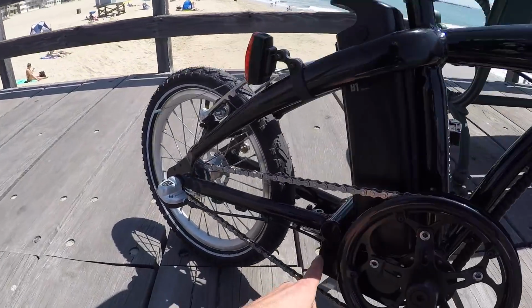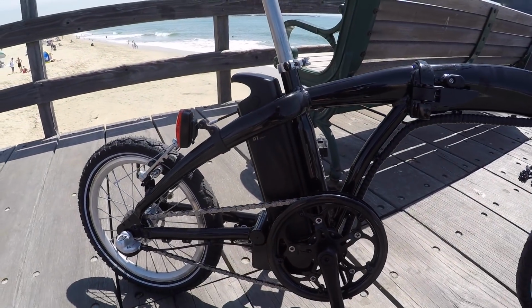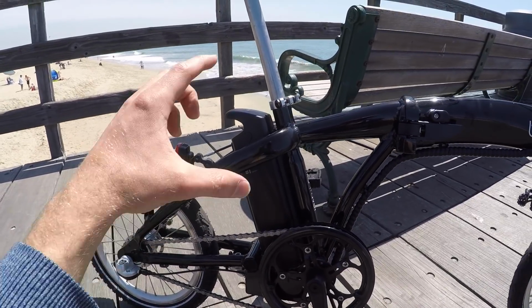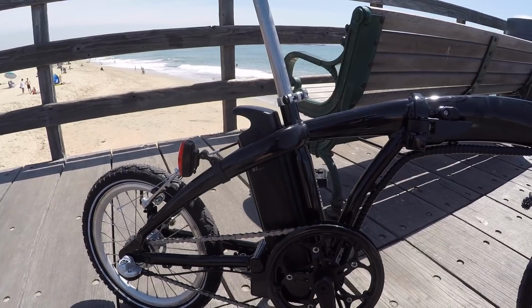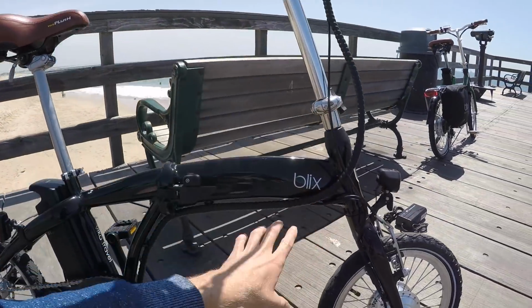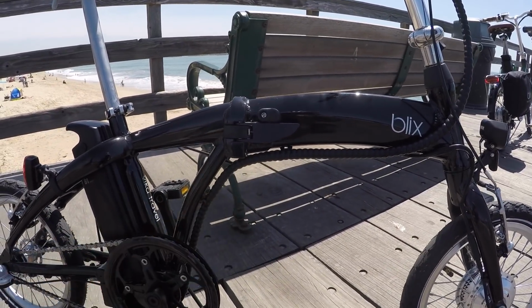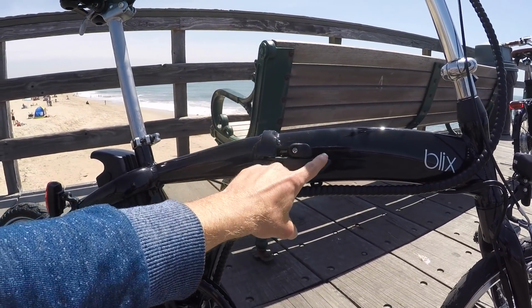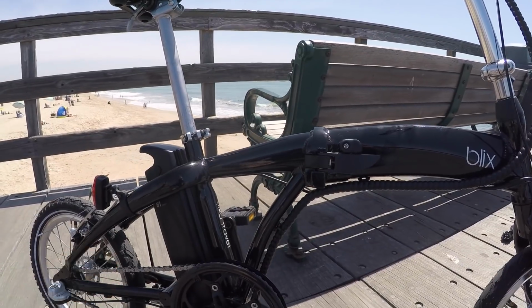And then this box here, that's actually where the controller is. So that's part of why maybe the batteries are a little bit more affordable. They do offer replacements or upgrades, which is nice, and then it's a little bit lighter weight, and by separating the two systems, maybe it's a little bit more reliable too. None of the cables are internally routed on this, but I do like the cable wrap. It just looks a little bit nicer than some of the mesh ones, maybe more durable, and it won't get pinched as easily when you unfold the bike because it's not through the frame. So there are little trade-offs here.